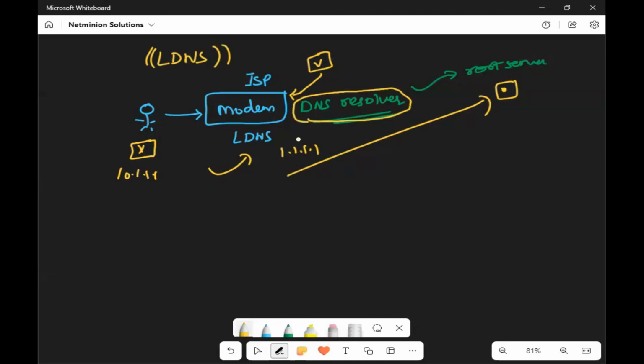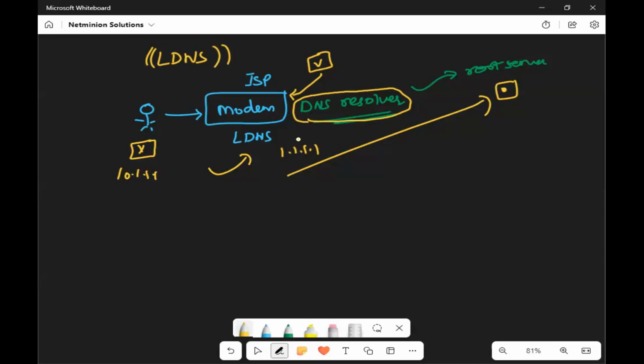So LDNS is acting as a DNS resolver and facilitating the translation between your human readable domains and numerical IP addresses. Because ultimately the system will work on 1010, and for that your packet needs to be formed. For making the packet in the correct format, you should have all the components in place, either it is source MAC, destination MAC, source IP, destination IP, source port, destination port, and a lot of other fundamentals in different layers. Is this part clear to everybody?